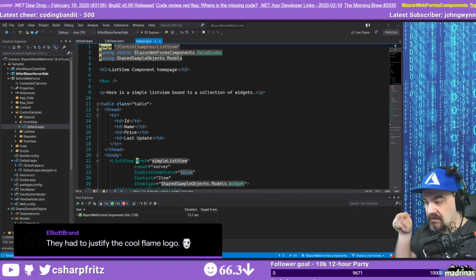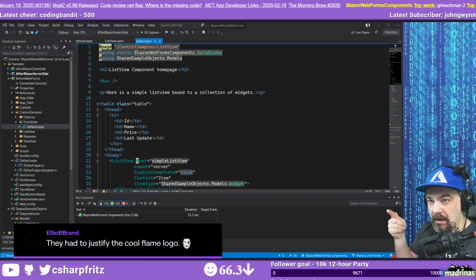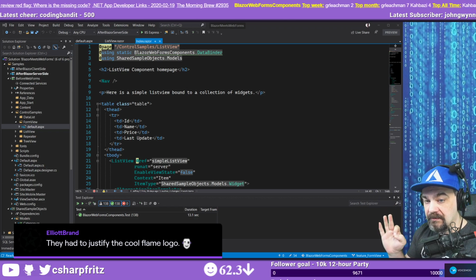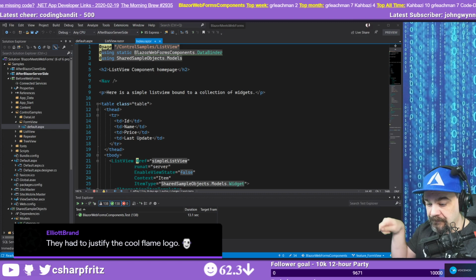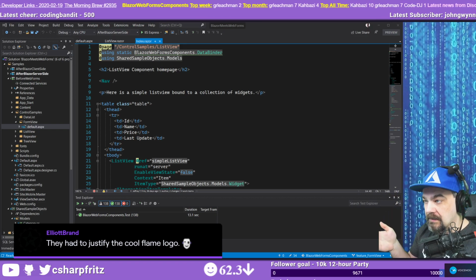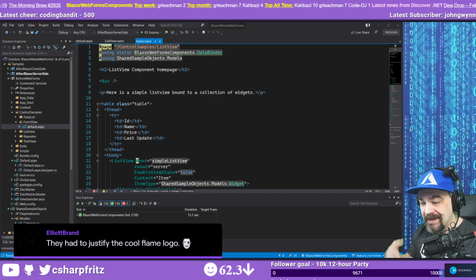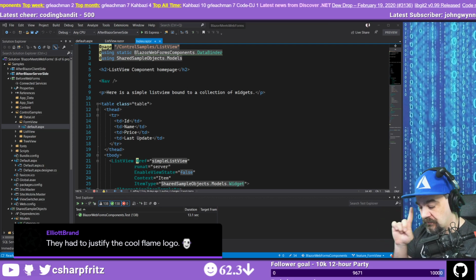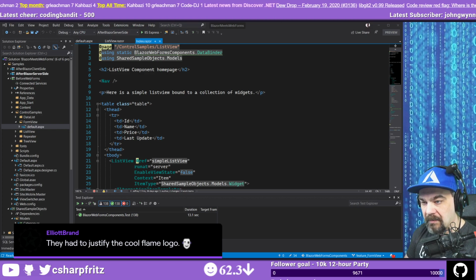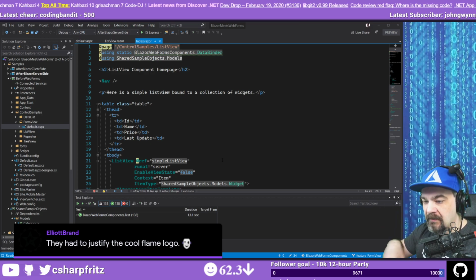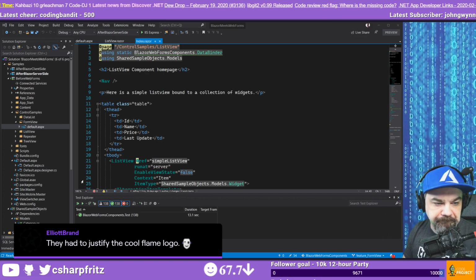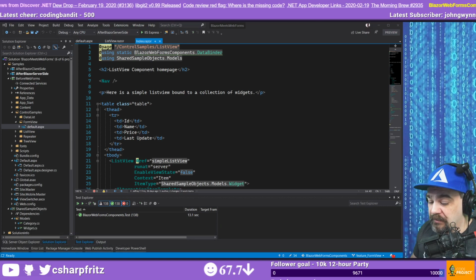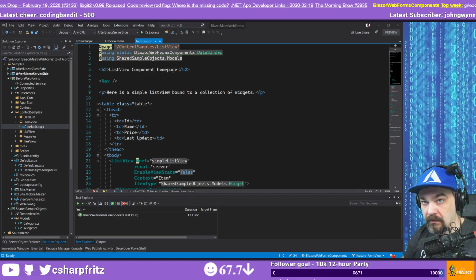Friends, don't refer to that Blazor icon as a logo. Please don't. It is verboten to refer to that as a logo. There is only one logo that Microsoft has, and it's that window thing. Those are icons. We have an icon for Visual Studio. This is the Azure icon that appears in the corner when you use Azure. Those are icons. They are not logos. There is only one product logo for Microsoft. Xbox has a logo because Xbox is slightly different, but everything else, there's only one logo. The cool flame icon. There you go. Thank you. Otherwise the Microsoft branding police will descend, and we don't want that.